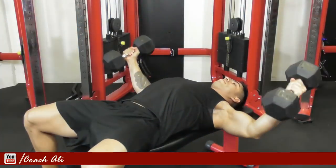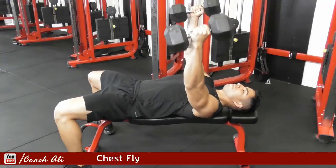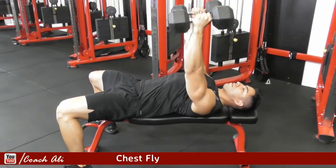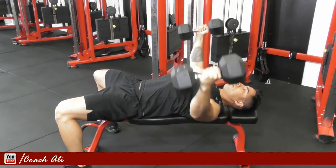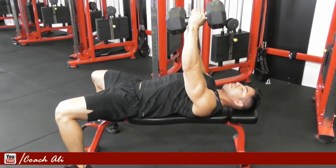Chest fly for this exercise. So we're gonna lie down on the bench with our lower back pinned right up against the bench. Now you wanna make sure you're getting good foot support from this before you get started. And then we're gonna open wide.